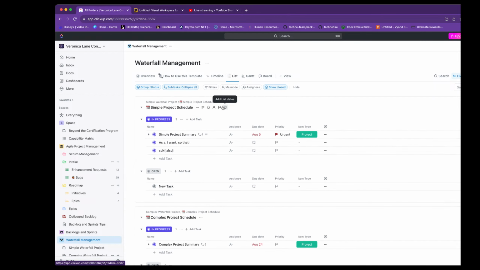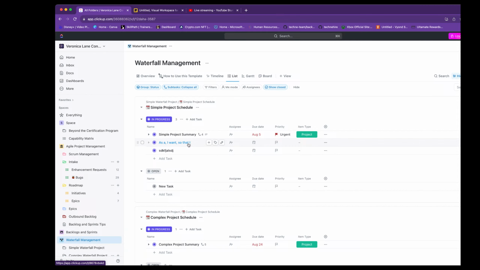But what if I don't want it to be a timeline? What if I want to show a listing of all of the things that we have to do? And if I'm not truly familiar with project management, maybe I'm going to be looking for a simple project schedule. So this would be what your simple project schedule looks like. I love using the user stories, even if I'm working in waterfall project management, because I want to make sure that I'm using my time wisely.